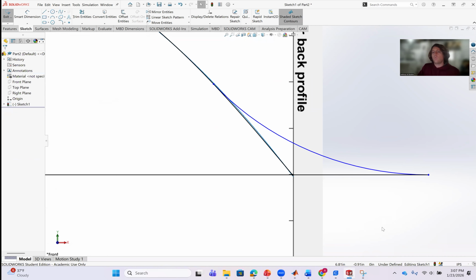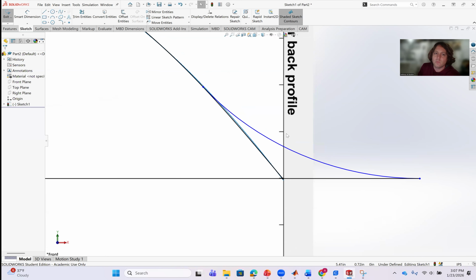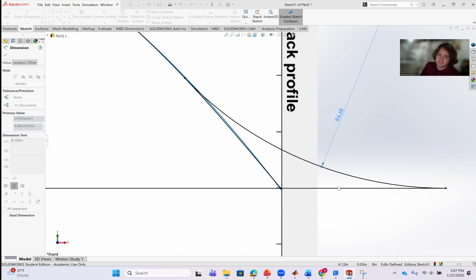Okay, now in the picture that I gave you guys from the publication that I read to learn how to do all this, it gave a number of dimensions for this. The important one to me is the radius of this curve, which is a quarter of your weir height, which ends up being for me 1 inch.